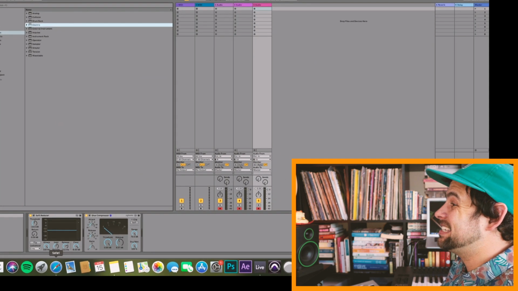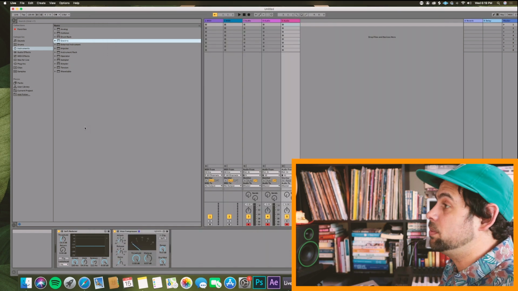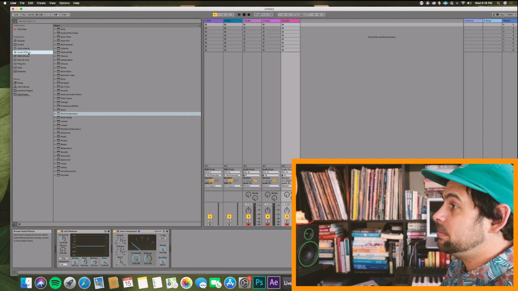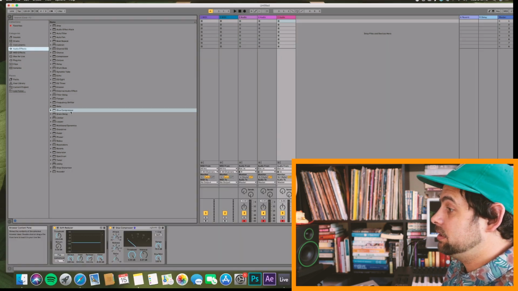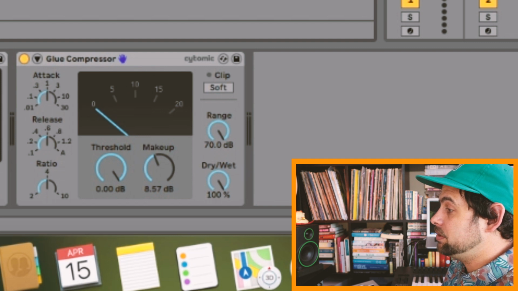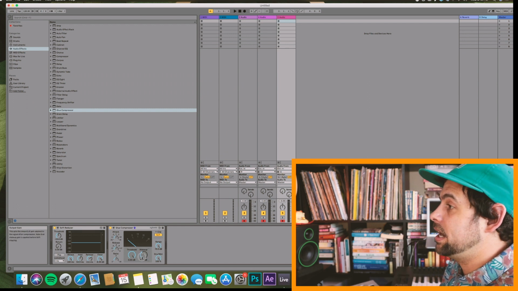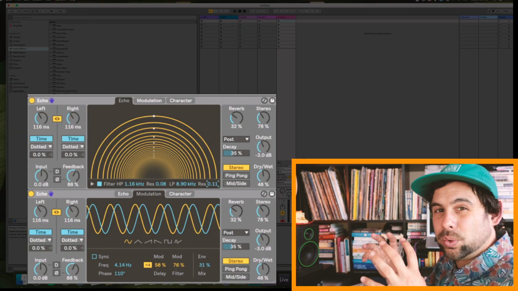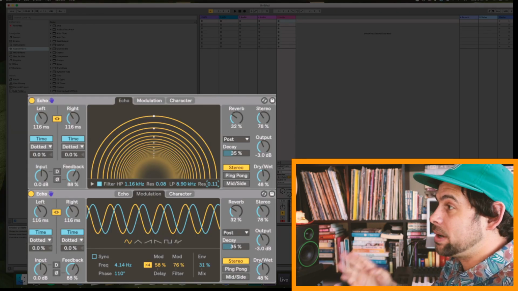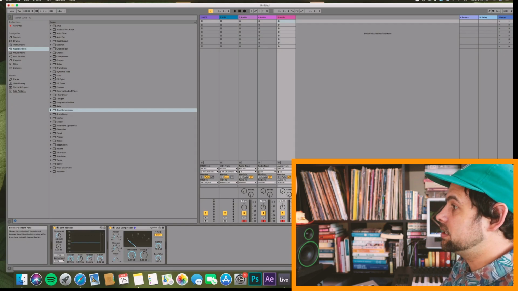It comes with 56 effects. And these effects are super cool. I've been mixing entirely within Ableton because the effects are so cool. Some of my favorite ones is Glue Compressor. You can put that on your kick and your snare and it has a really cool feature, look down here, it has a soft clip feature and you turn the makeup until it starts to kind of clip out, but it has a really cool sound as it starts to soft clip. That's one of my favorites. Echo as well. You can get a really nice wide sound from a mono track with Echo. I'm not gonna go too far into it, but the effects are top notch.